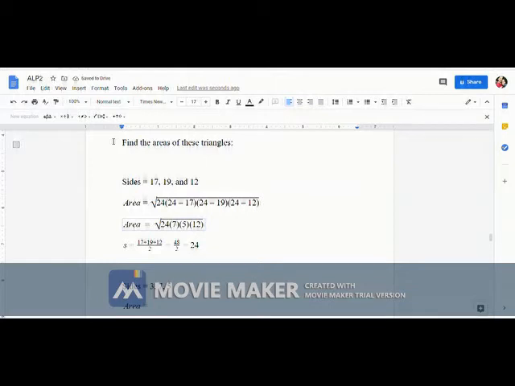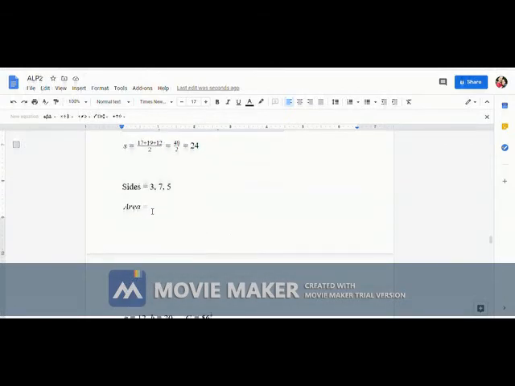Okay, then we multiply those together, we get the square root of 10,080, and that in turn equals 100.399. That's the area of a triangle with these three sides. Okay, so let's do another one just to make sure we understand this before we move on to adding that to the law of cosines and combining those to find areas.